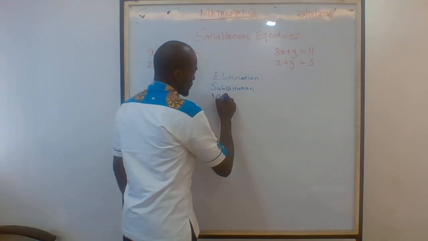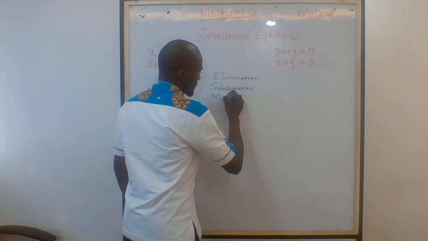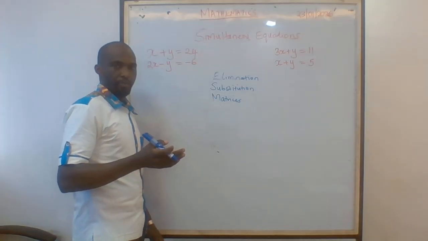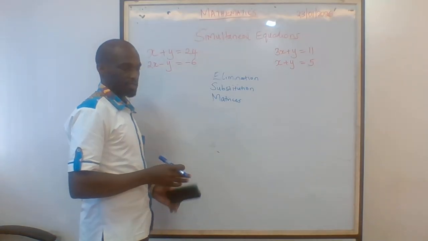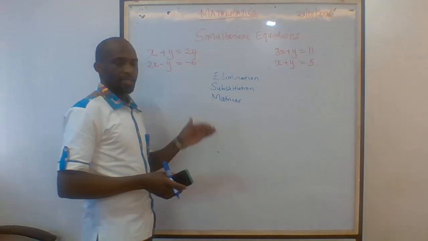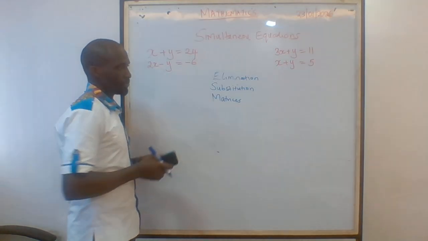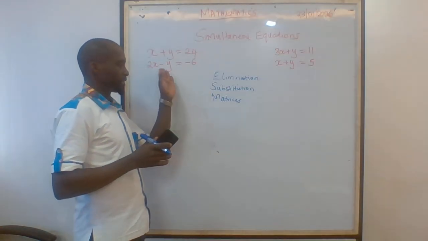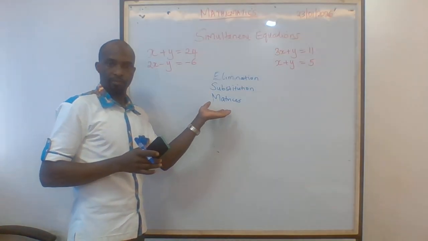We can also work with matrices. This is the matrix method. Later on, we shall be looking at the matrix topic, so for now, we will not solve it at this point. But at a later time, when we look at the matrices topic, we will come back and see how we can solve a simultaneous equation using the matrix method.